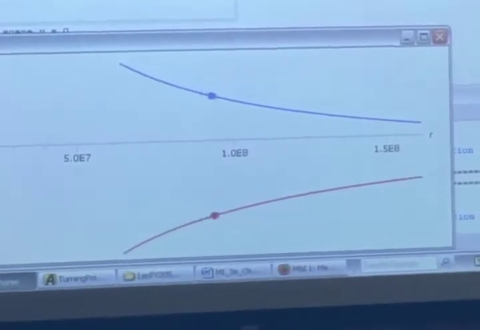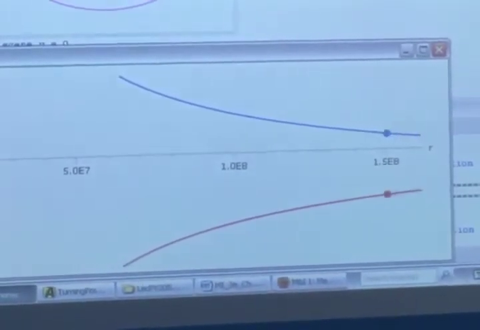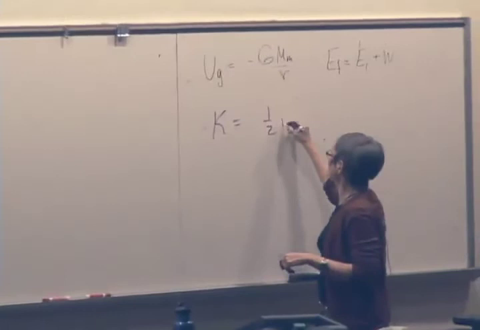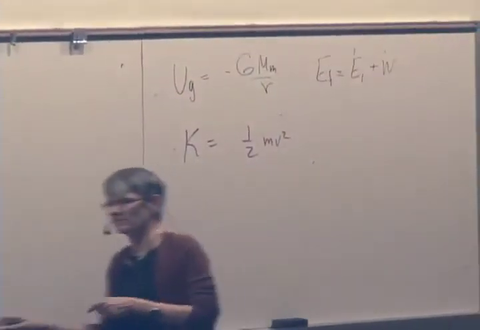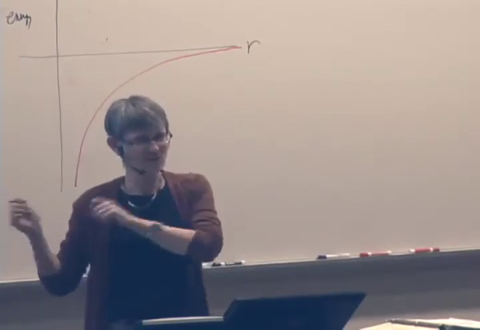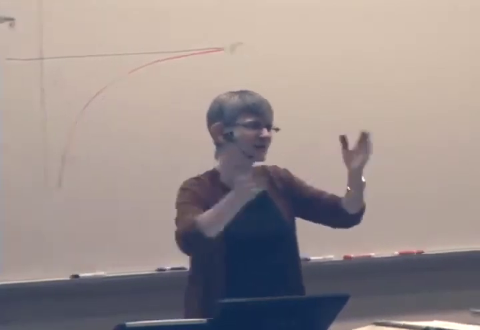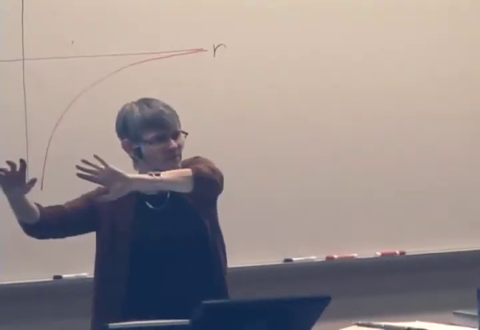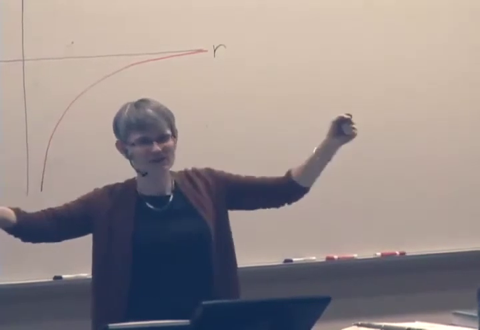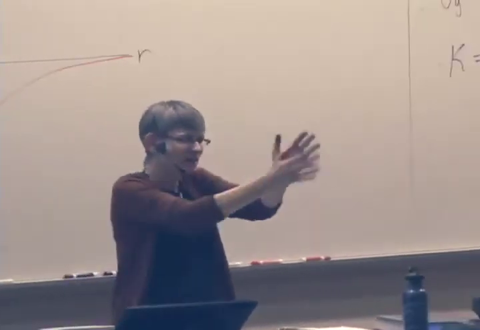Are they proportional to each other? Well, they're not really proportional to each other, in the sense that here's the equation for gravitational potential energy. The kinetic energy, of course, is a half m v squared because it's not going near the speed of light. So they're not proportional, but if you're asking, are they related? Well, they do seem to be related, don't they? Because one increases, the other goes down. It's like energy's flowing from the comet into gravitational potential energy, stretching the gravitational spring, and then back into kinetic energy again.